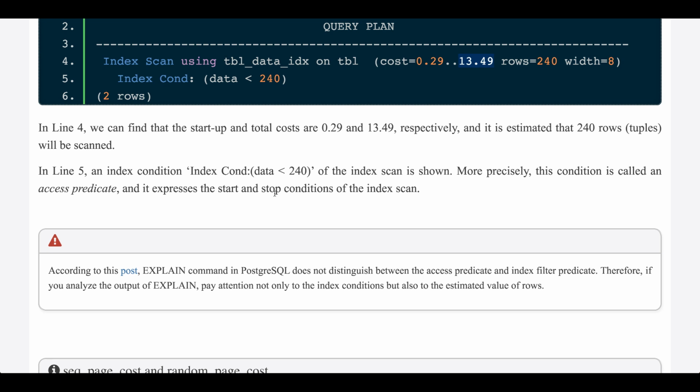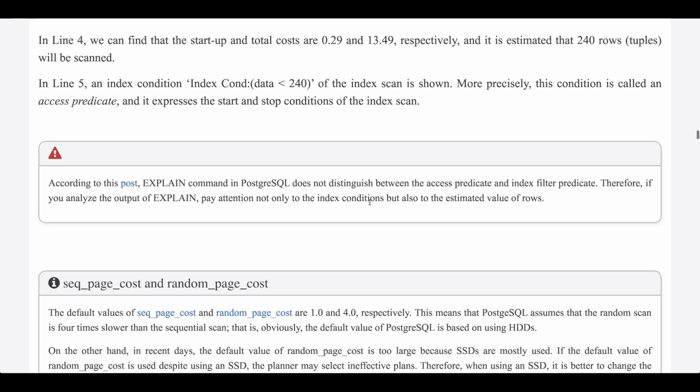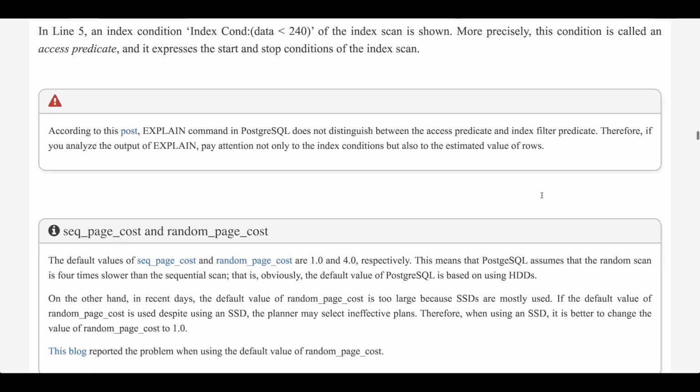It expresses the start and stop conditions of the index scan. According to this post, the explain command in Postgres does not distinguish between the access predicate and the index filter predicate. Therefore, if you analyze the output of explain, pay attention not only to the index conditions, but also to the estimated value of rows.